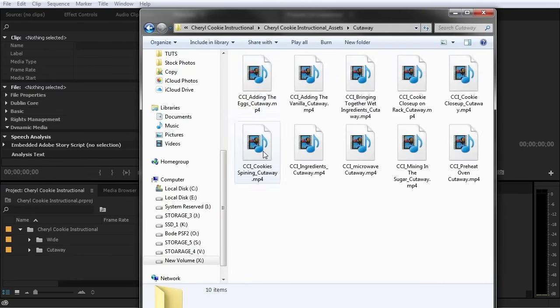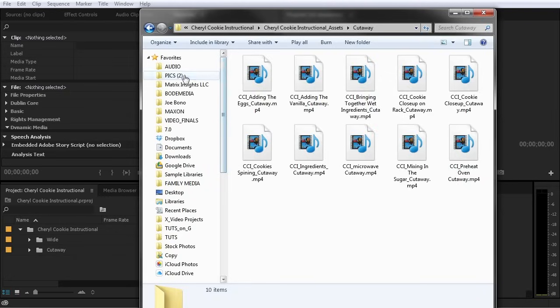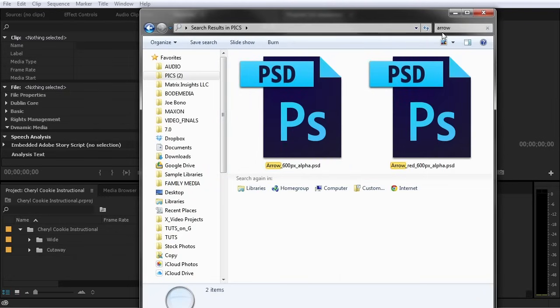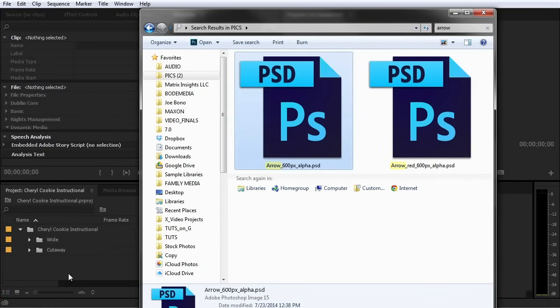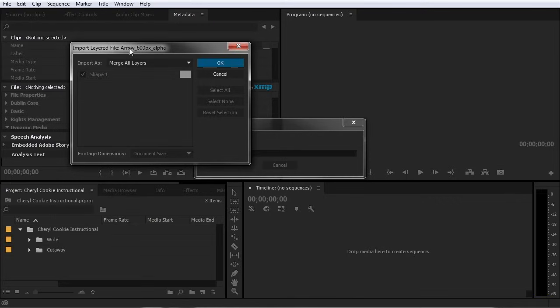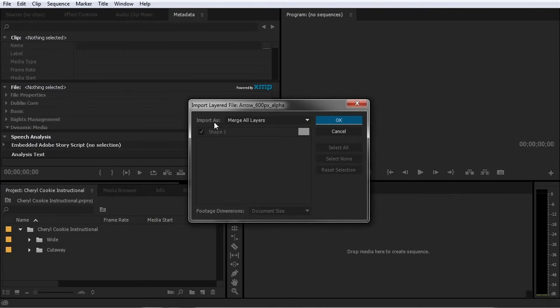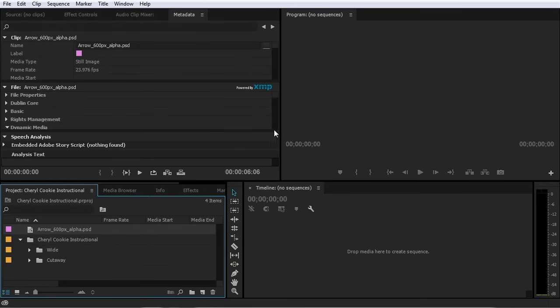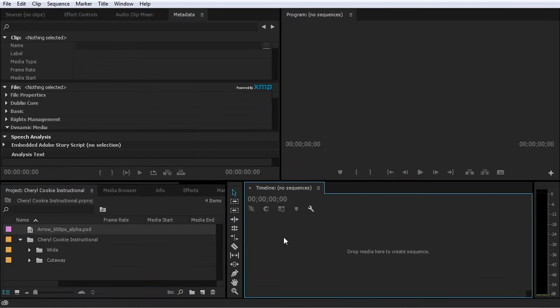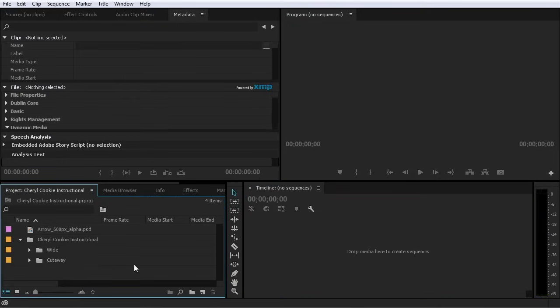So if I wanted to grab an additional file, I could do that. I could search for a file here. I want to look for an arrow graphic that I created, and I could take that and just drag it right into Premiere. If I jump back to Premiere, because this is a Photoshop file, it's going to ask me if I want to import this merging all the layers together, or I have some other options here. I'm just going to choose Merge Layers. And now I have that asset in here as well. So you can drag items into the project panel. You can also drag items into a sequence once you've created one. This way of importing files works well for a lot of different files: for graphics, for audio, for some video clips if they're shorter.